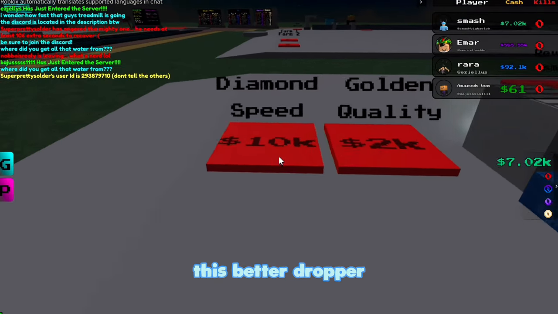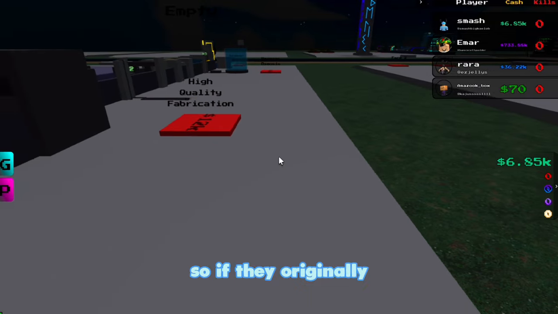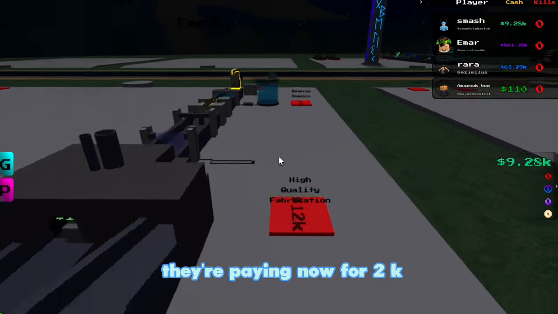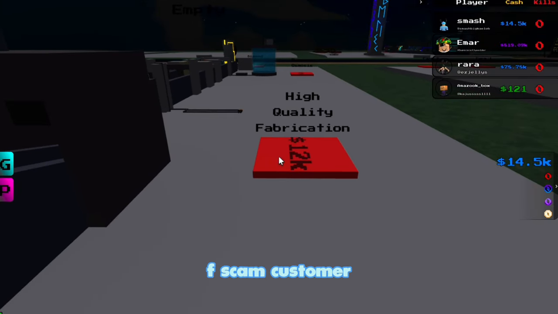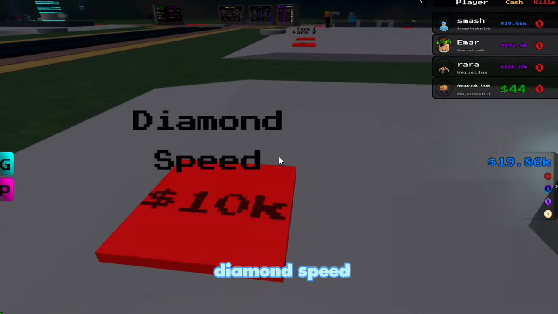But I'm gonna get this better dropper, not gonna lie. Golden quality, let's get that. So if they originally paid like 1k, now they're paying 2k. Yeah, boy. So yeah, you all got scammed, customers, bro. Damn, 3k, but 6k per thing. Diamond speed, let's get that.